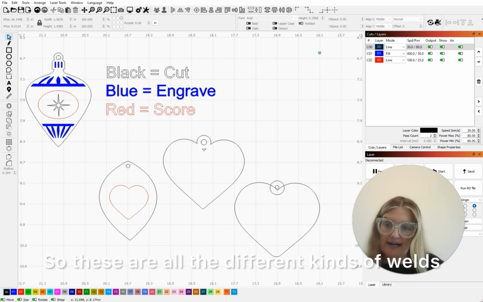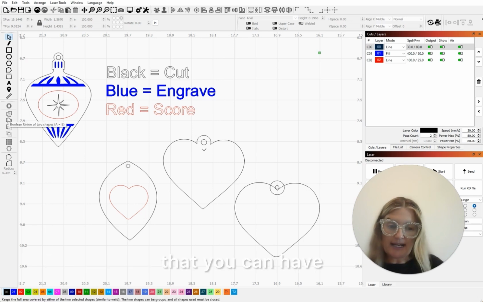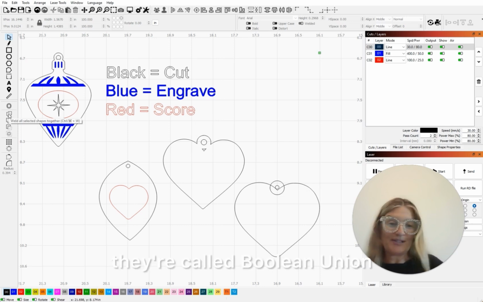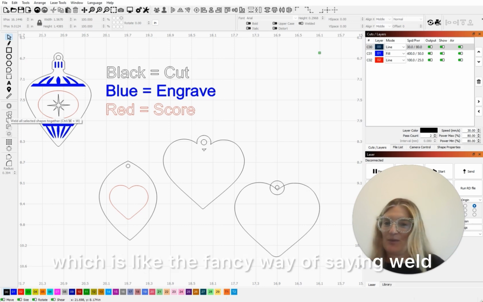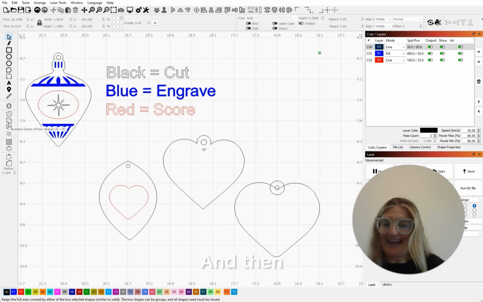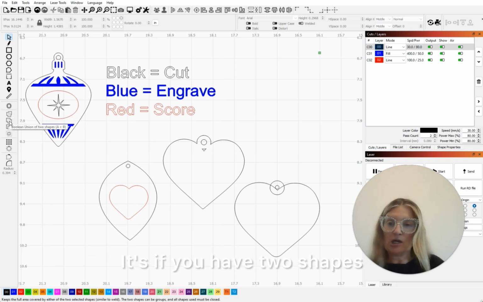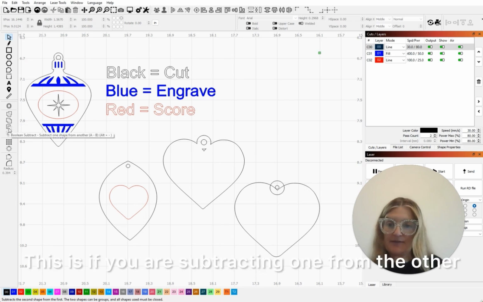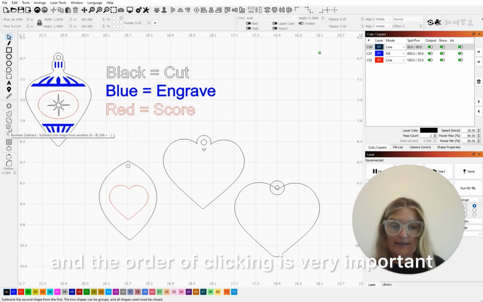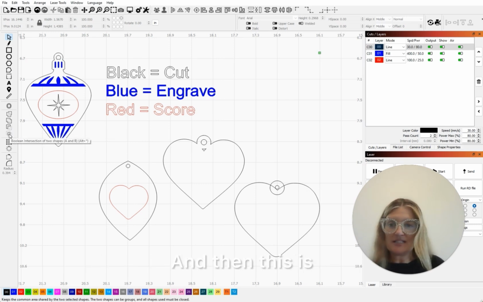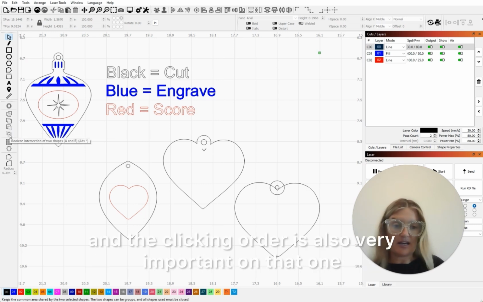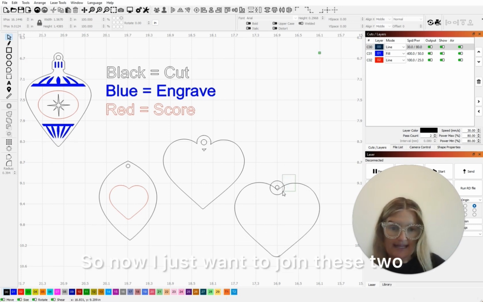So these are all the different kinds of welds that you can have. They're called Boolean union, which is like the fancy way of saying weld. And then this is if you have two shapes. This is if you are subtracting one from the other, and the order of clicking is very important when you do that. And then this is when you just want the intersection, and the clicking order is also very important on that one. So now I just want to join these two.